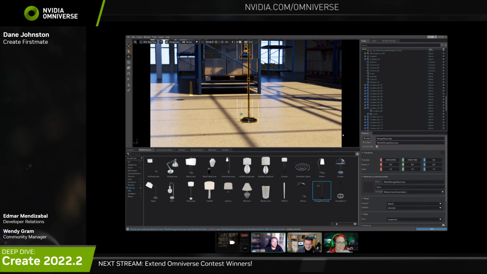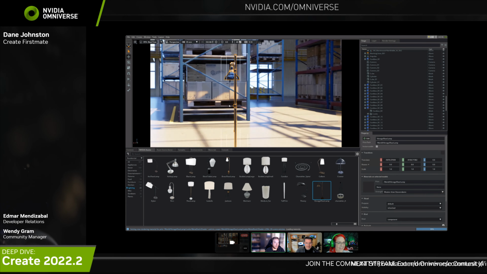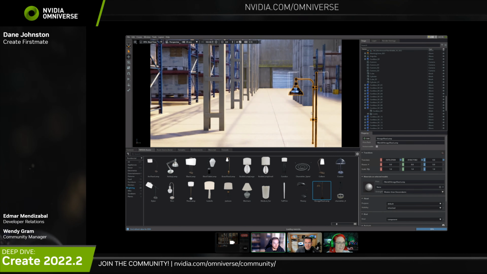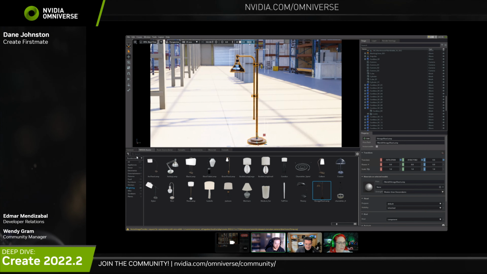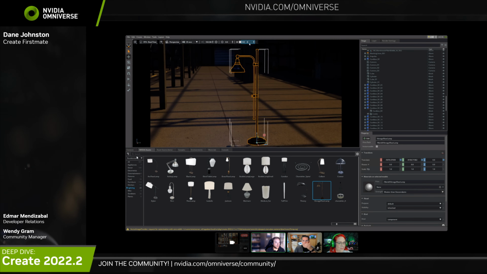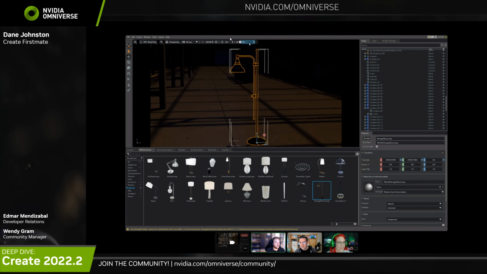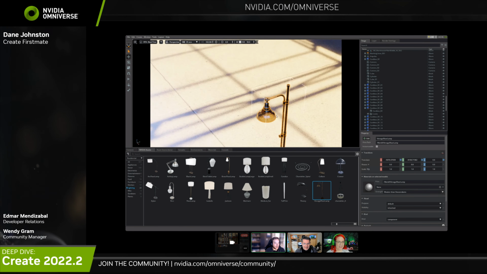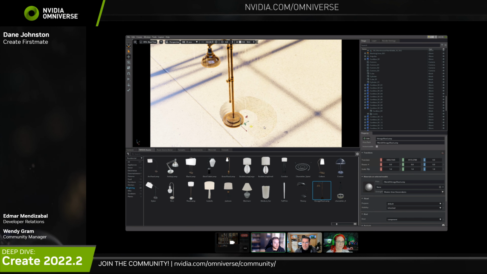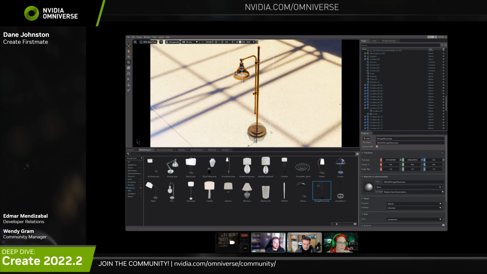So let me pull in this vintage lamp real quick, and we're gonna turn off auto exposure, so I don't have everybody on the stream being like, "Oh, the lighting keeps changing on me." So right now, the artist did a good job. Whoever the artist was, they kind of put it in the right pivot.